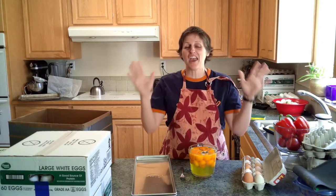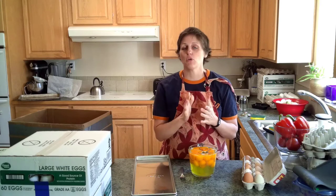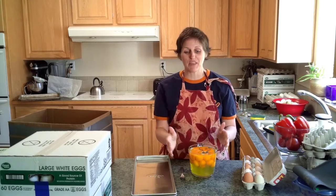I had egg everywhere in my freeze dryer — it was everywhere. So I highly recommend pre-freezing your raw egg items, raw soups, raw milk, anything that's not frozen, anything that's in a liquid state. A sour cream, for instance — that one ruined my whole batch, and that took forever to clean up. I thought egg was bad, but no, the sour cream was the worst.